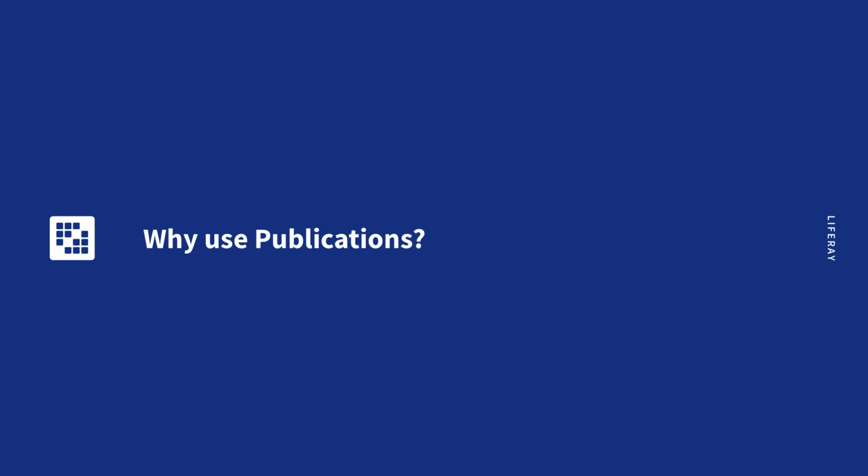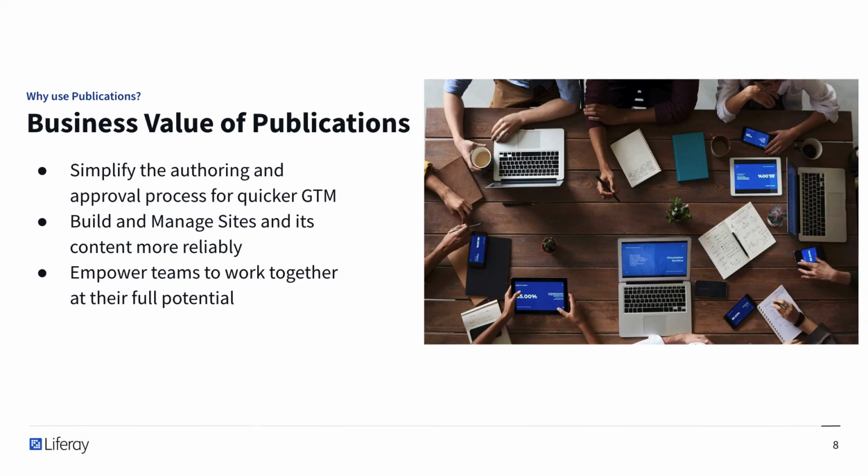Why publications? The biggest reasons to use publications is that it is one of the features in Liferay that helps simplify the authoring and approval process of content so that you can go to market quicker, build and manage your sites and its content more reliably, and more importantly, empower teams to work together on different variations of Liferay without interfering with each other. While all of these points are big reasons to use publications, the last one is probably the most important out of all of them, and the one we're going to be talking about in a little more detail.